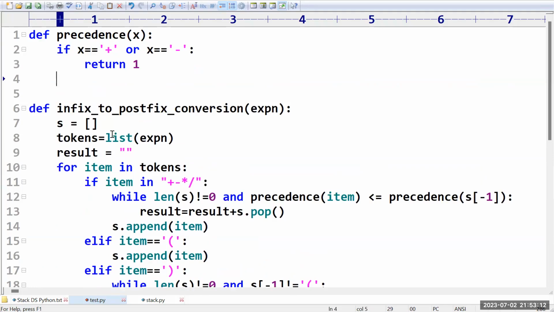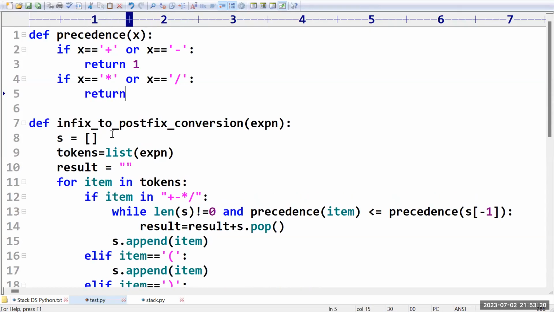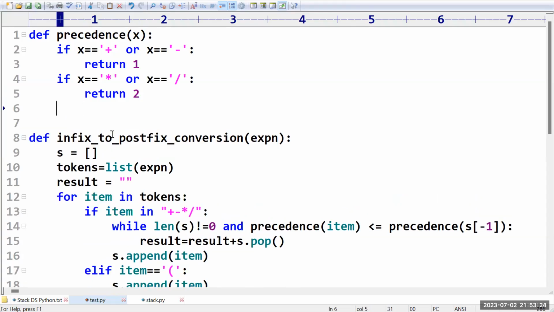Let us consider one more: if x is equal to multiplication or division, these have somewhat higher priority. Beyond that, I'm not giving anything. Other than this, if you get any symbol, I return the highest priority as 4. Of course, other than this, we won't get any symbol, sir.